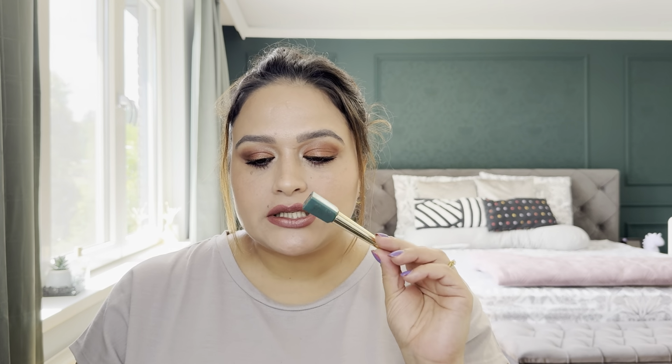The kajal / liner is also since the beginning of the project. That is my Kiko Holiday Gem Sparkly Eyeliner 02 Brown. Till last update, I had 3 usage on it, and then I reached for it an additional 4 times this month, making it a total of 7 usage. But this is also still active for 3 more usage. Hopefully I can roll it out next time. And I think this is nearly done. So I'm not sure, but if that's the case, then I would be happy to roll it out of my inventory, because I'm not reaching for liquid liners at all. Something that I would like to work on, and get as many out of my collection as possible. So this is still staying in for 3 more uses.